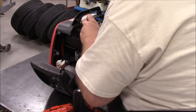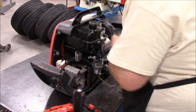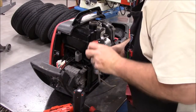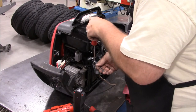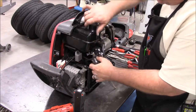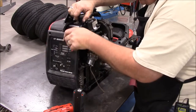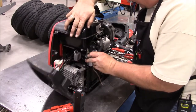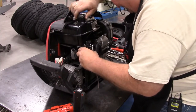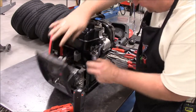Set up my measurement there. That's an 8mm wrench. Yeah, we got an 8mm wrench to hold that. Snug that down. Okay. Now go ahead and raise the tank back up. Give some slack with the front control panel, which is where my problem was on removal. I didn't have enough slack. There we go.